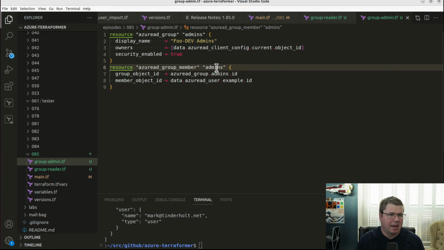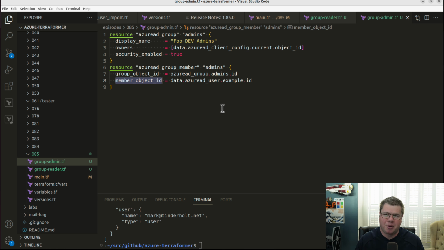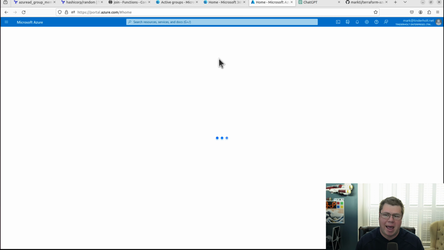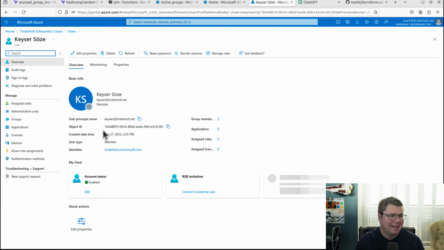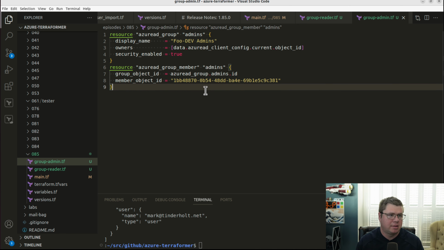So in this case, I've got admins group member, and I've got admins Azure AD group. And so now I need a member object ID. Now, what is this? An object ID in Microsoft Entra ID is going to be a GUID. If I really want to go down to the most primitive context here, I can access the object ID from my user account, or in this case, we'll just pull up Kaiser. So here's old Kaiser here, right? And right front and center, I've got Kaiser's object ID right here. So if I wanted to, I could just hard code this member object ID with this GUID.